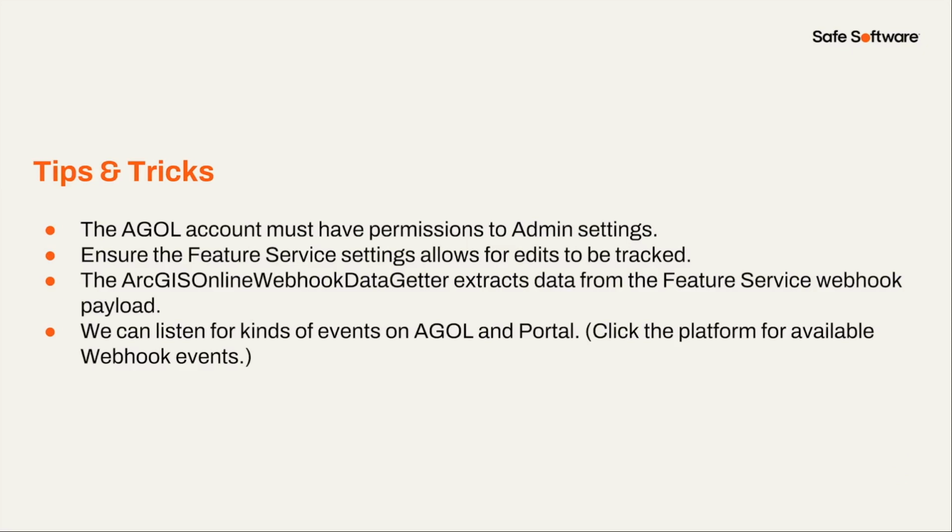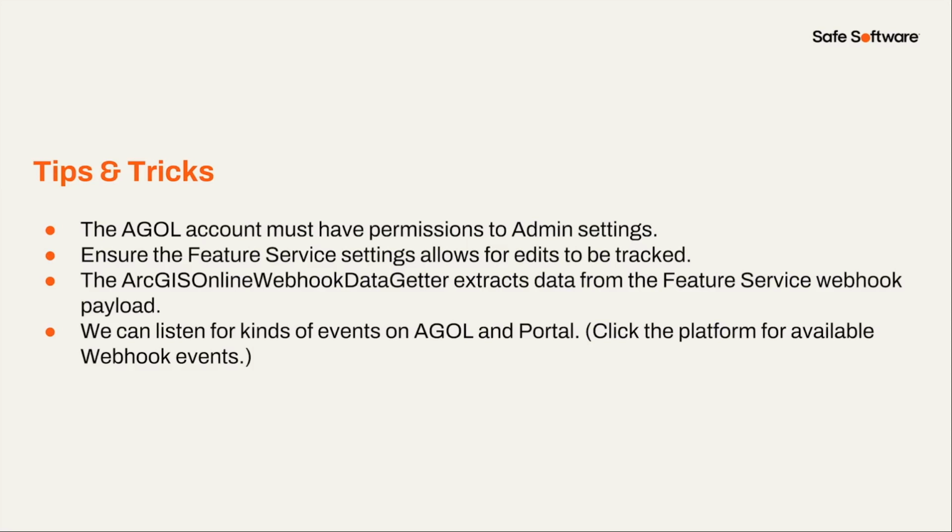Okay, so just to recap some tips and tricks from that demo, just some things to keep in mind. Some of it is more administrative. Others are just things that might make your life a little bit easier. In order to set up a webhook, your ArcGIS Online account must have permissions to the administrative settings on that feature service. You also have to configure some settings to make sure that edits can be tracked on that feature service. Again, refer to our tutorial for which settings need to be updated.